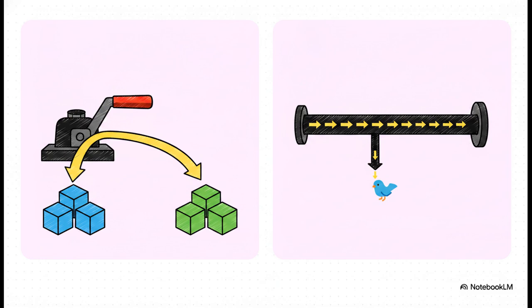A Canary release, though, is much more gradual. You funnel just a tiny percentage of traffic, maybe 1%, to the new version, watch it closely, and then slowly ramp it up. It's actually named after the old coal miner tactic, taking a canary into the mine as an early warning for toxic gas. If the release fails for that 1%, you just pull it back before it impacts everyone else.